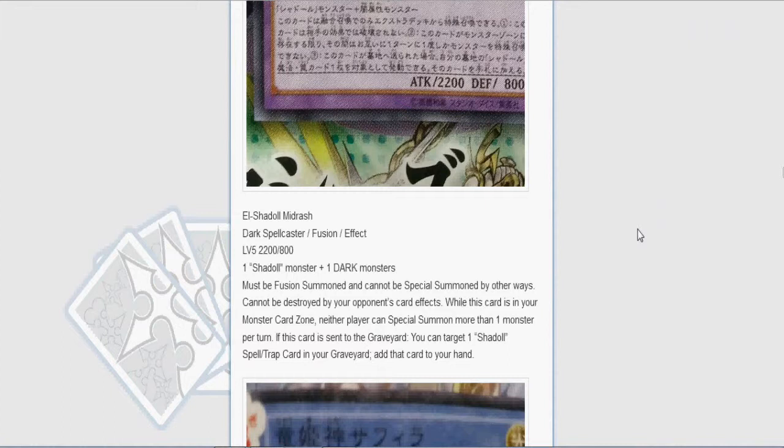Very, very nice card. Very, very powerful card. The fact that it can't be destroyed by your opponent's card effects means things like Mirror Force and Trench Tribute, as well as Bottomless, are out of the question. You have to negate the summon with Solemn Warning, Black Horn of Heaven, or Compulse it, so there are ways around it.